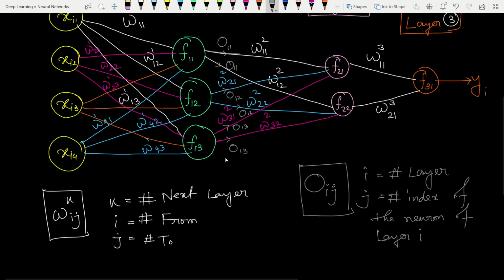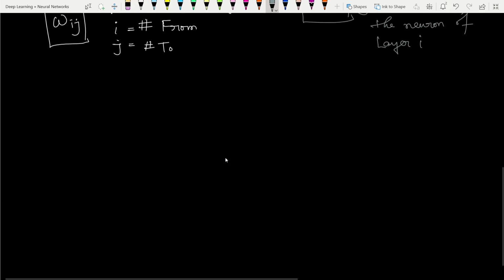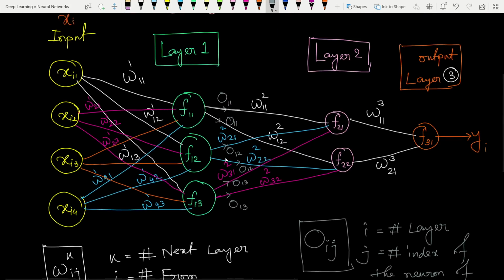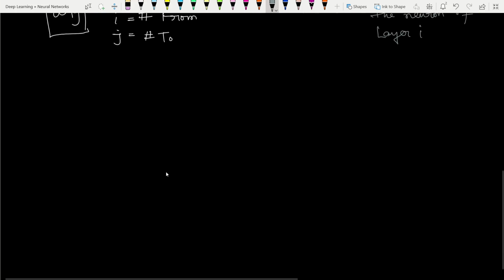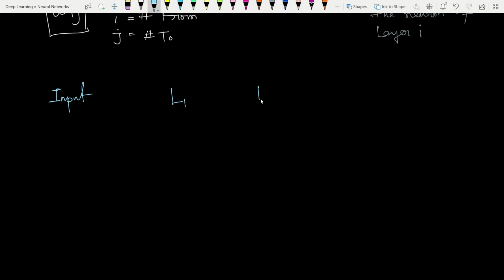Now let's make it simple. First we make it simple, then we will introduce these notations in matrix form. Okay, let's try to understand it first. So here we have, let's take a different color, the input, then layer 1, layer 2, the output layer, and the final output. Here we have only considered the 4 features of a single input.